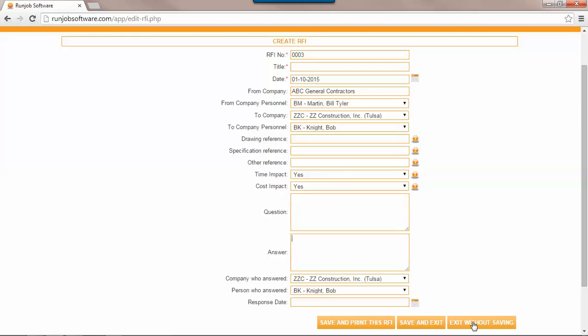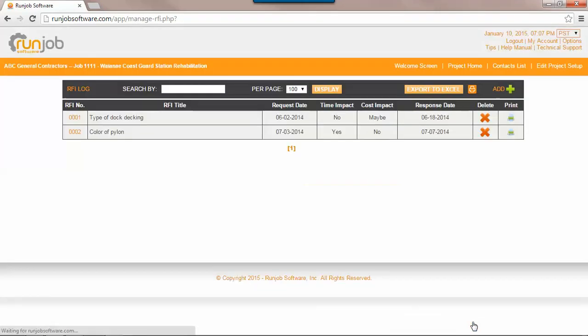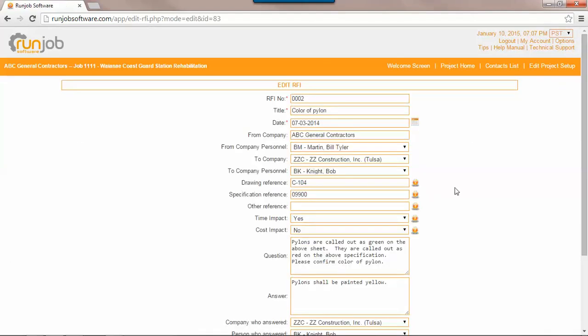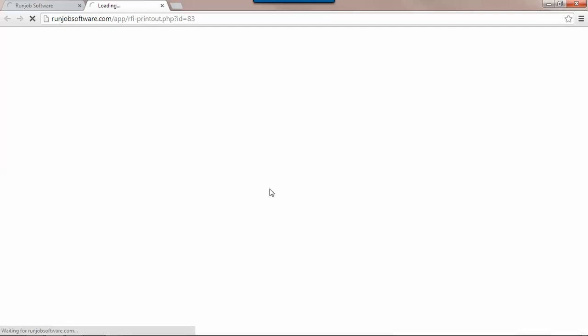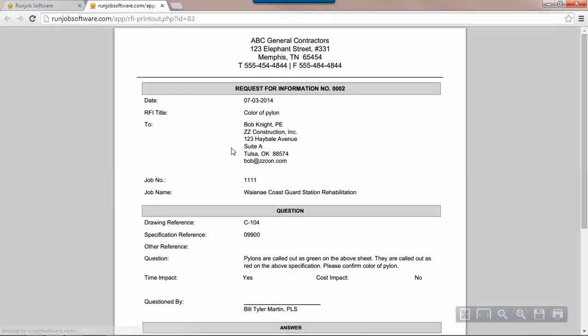And then afterwards you can actually print it. Again, I guess I could show you one here real quick. So let's just look at color of pylon. Click on this one here. I already populated this. So let's just go through here and save and print this RFI. So after you populate an RFI, you hit the print button and up it comes.